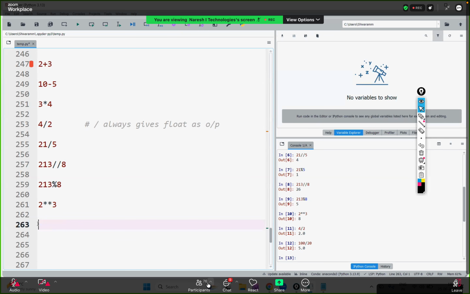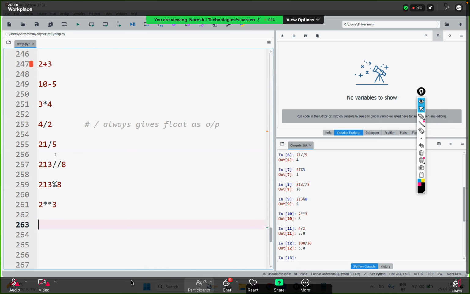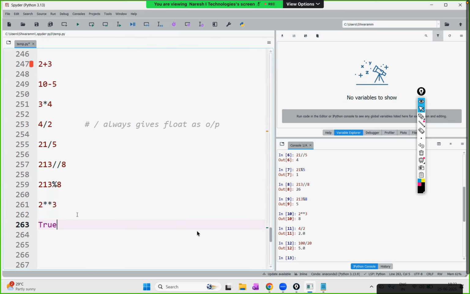Next, whenever you are applying any arithmetic operator, such as plus, minus, multiplication, division, floor division, on Boolean values, they will be converted to int. For example, True plus False. Since there is an arithmetic operator available, automatically True will be converted as 1 and False will be converted as 0.